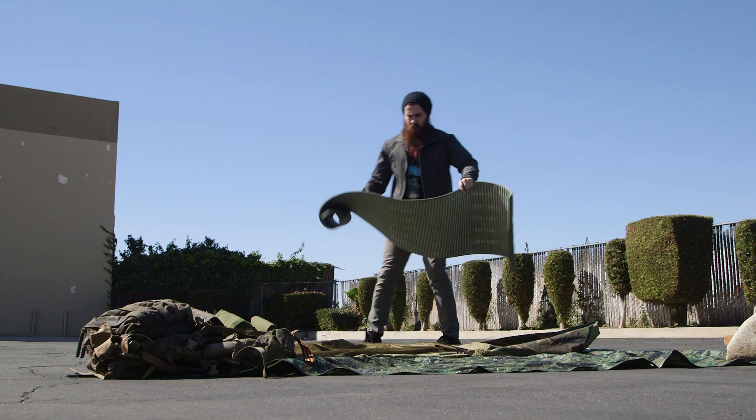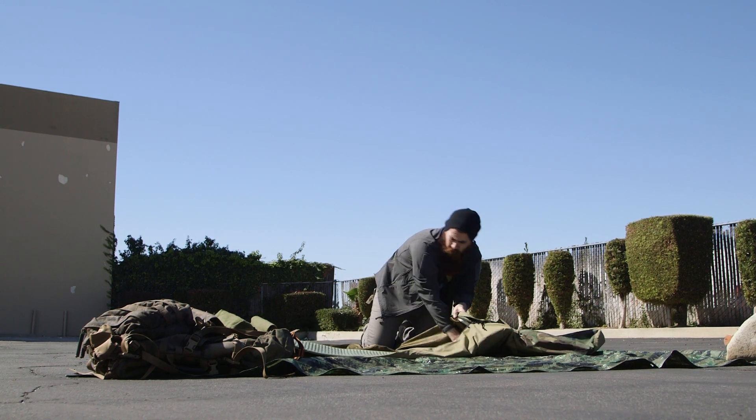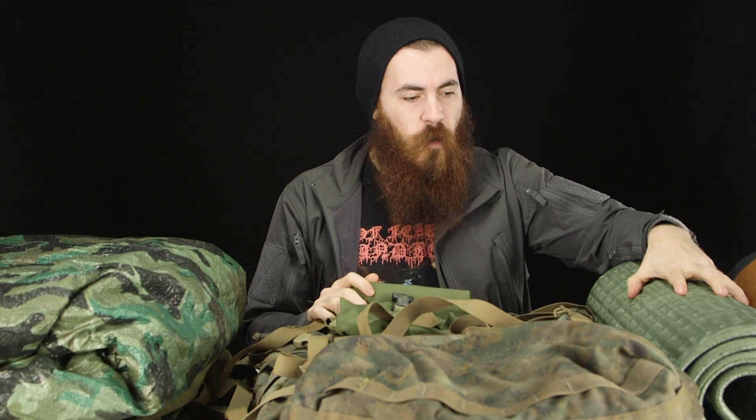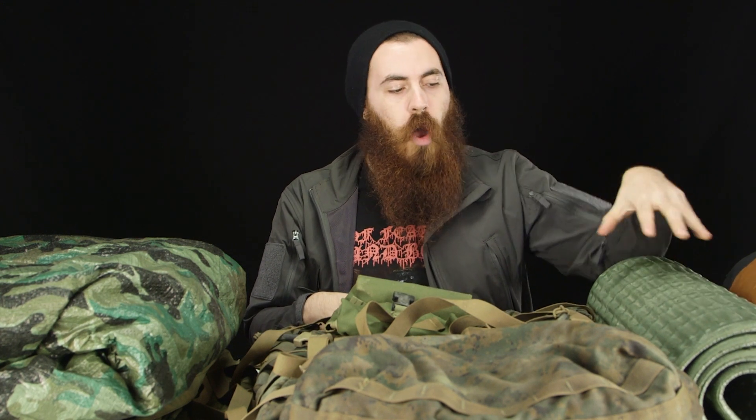The second component is your sleeping pad. This is a pretty no-frills Therm-a-Rest style pad, readily available online. I like the more military-style ones — this one is in a nice olive drab. The ones you find at REI or camping supply stores tend to be a little fluorescent, and that's not something you want for a milsim game. You put this either on top of your ground insulation or inside your bag. It provides additional insulation, reflects your body heat back at you, gives you a little cushion against rocks and uneven ground, and does keep you a little bit warmer.